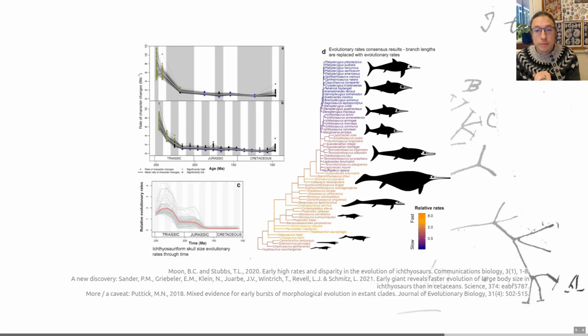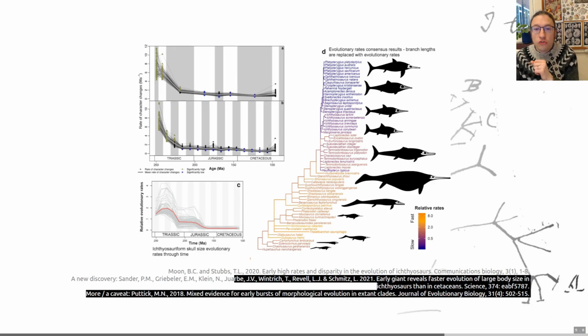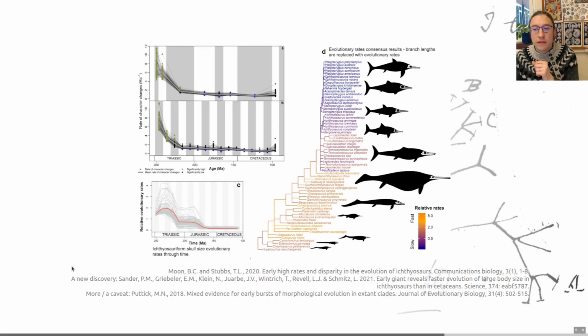in the Triassic species. Indeed, recent discoveries of large but early fossils, you can see an example in this paper from 2021 that I put on the slide here, support this picture in ichthyosaurs of higher range of morphologies in the group, so higher morphological disparity early on than there was later. So in the fossil record and in this group, there is evidence for early bursts.